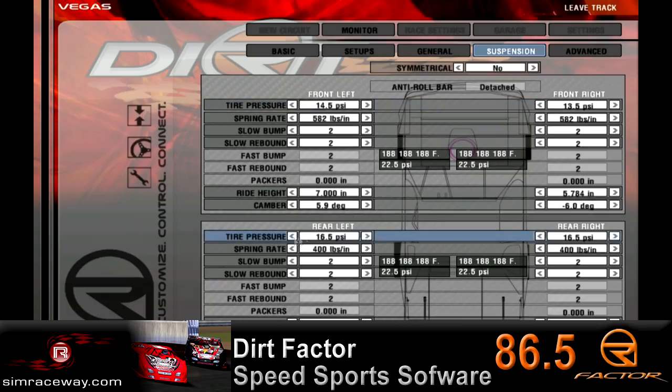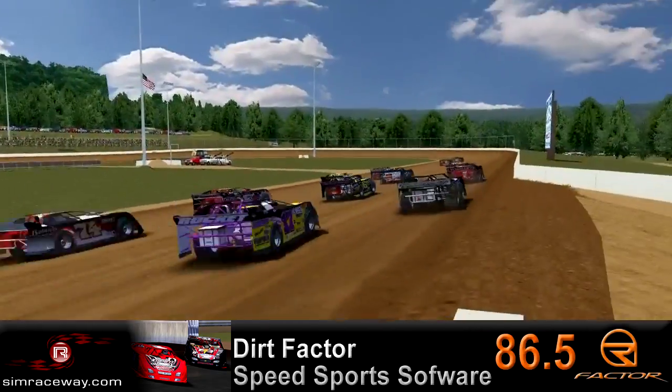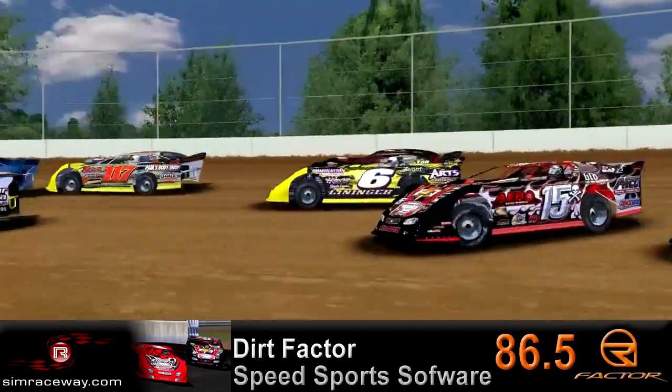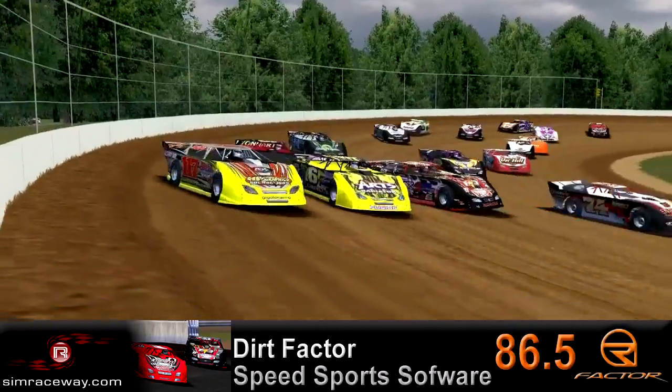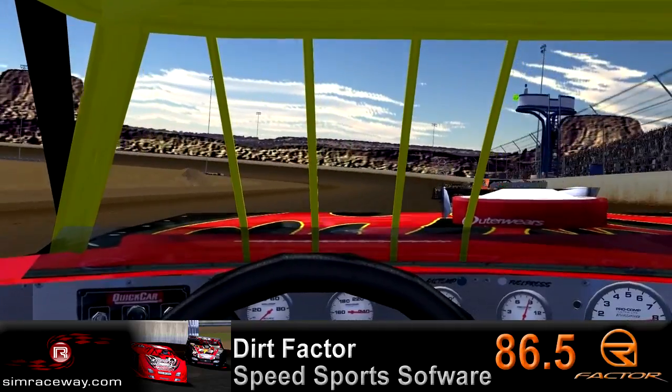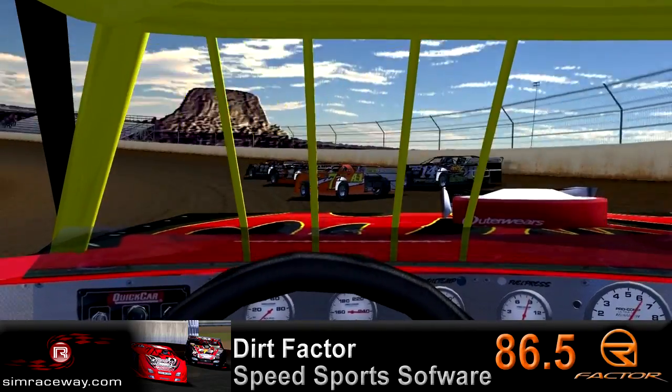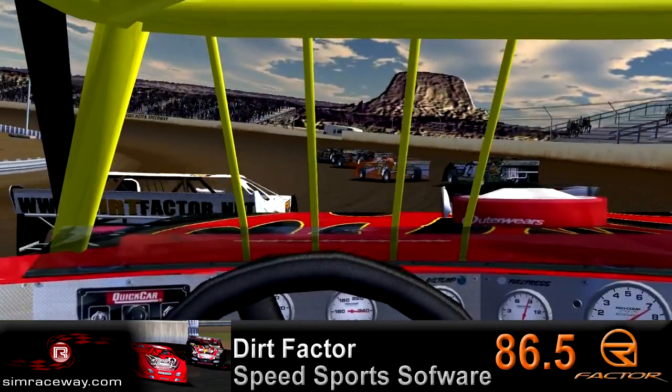But just like that, we did some changes, found another full second, which is a great thing in the category of physics. It shows how well the car responded, and all the changes we did, we kind of expected to get the reaction of the car that we did. So great stuff. I mean, the guys did a great job on this mod. I'm going to give it one of the highest recommendations I can give it.